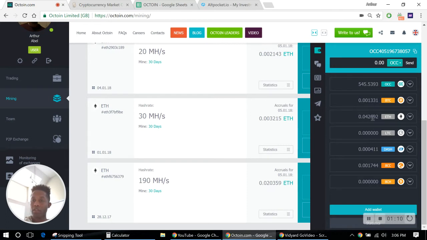Let's see how much Ethereum that is. Oh, okay, yeah. I thought I had more. So you're just seeing it change? It now reflects the amounts that I just added from my daily mining. So that was cool. I've never been inside the wallet and seen it change like that. Okay, so let's try that again.